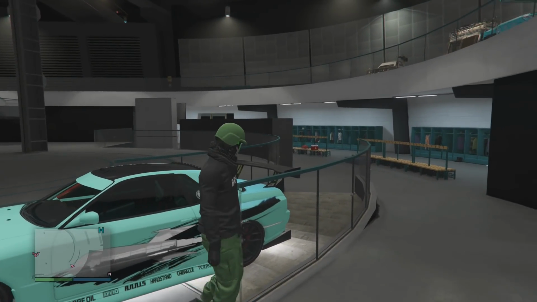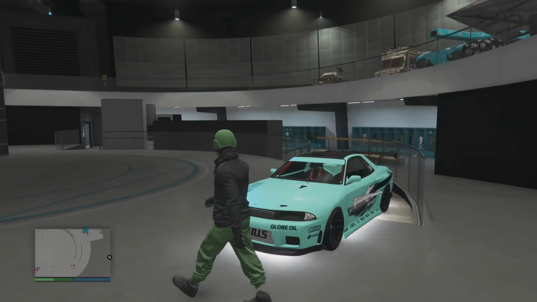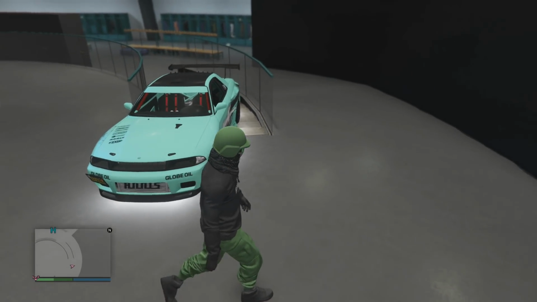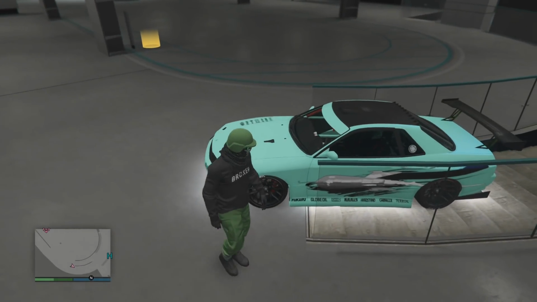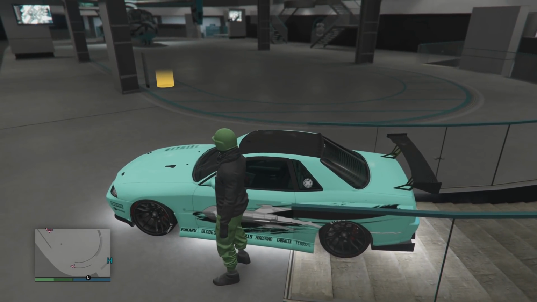Once it's in the right position, he needs to be sat in the car and it should let you teleport into the vehicle. Now, once you've teleported into the car, he needs to then leave the car. So once he leaves the car, you'll notice that you shift over to the driver's seat. Now the idea of it is to block both doors up so that you can't open them.